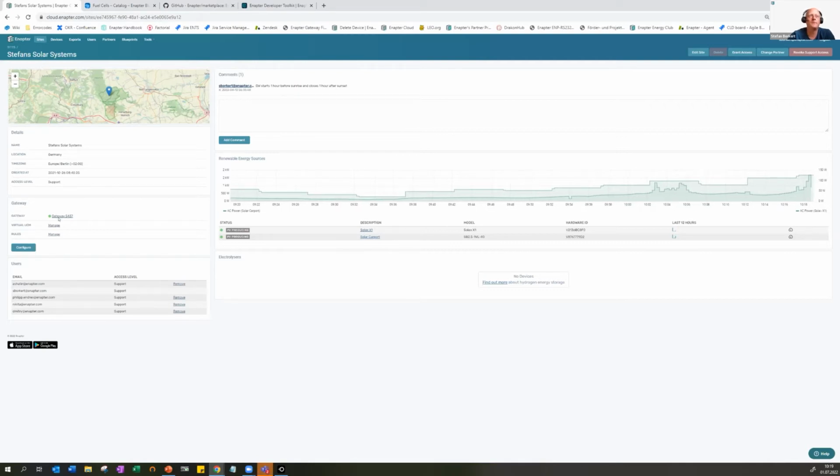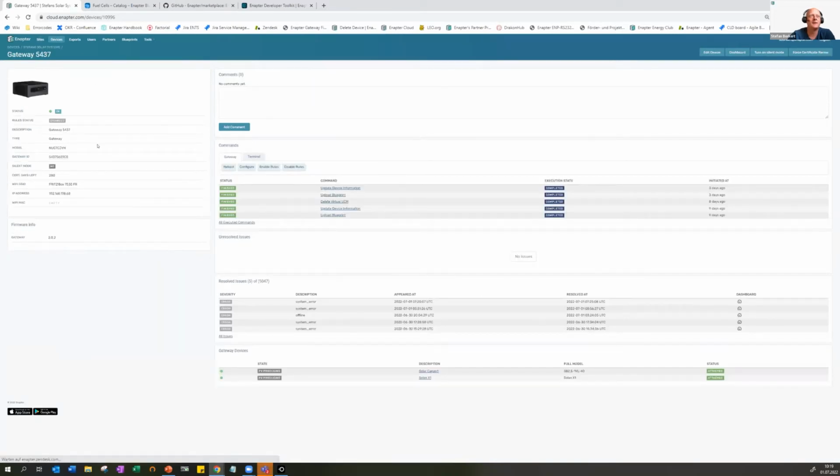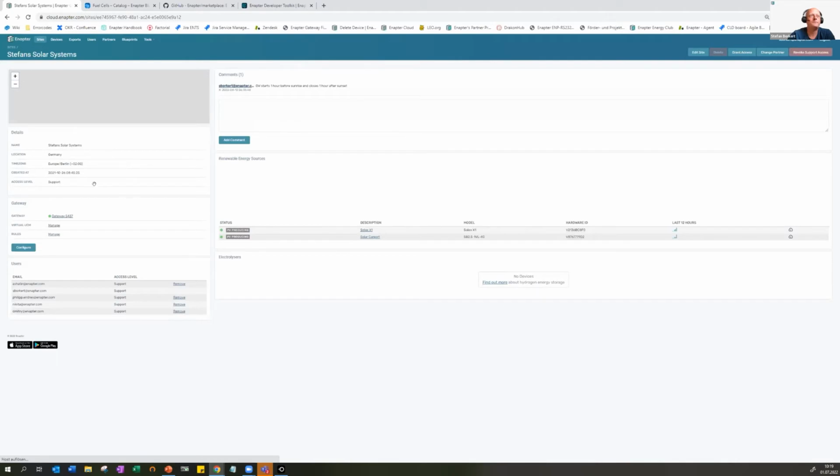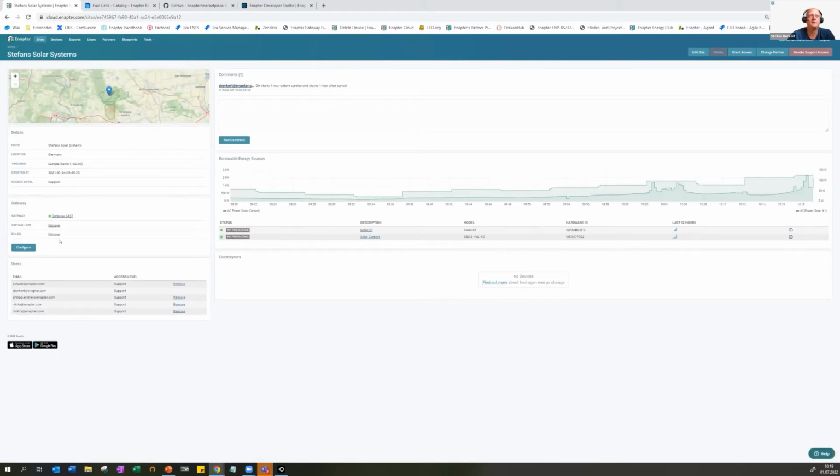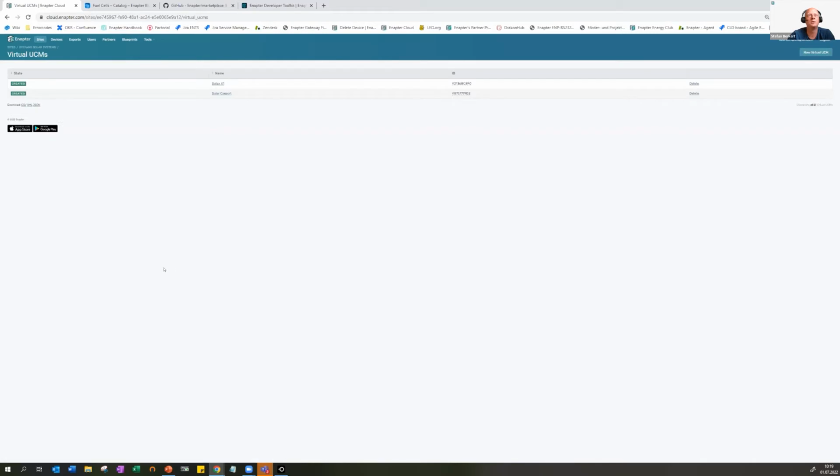So we have a gateway. This one is online, it's showing green. If I click that one, I get some nice details of the communication interface, and I get my firmware info here. So I'm up to date, I have the latest version, which is great. Jumping back, there is a category for the gateway, and there are two things. You can define rules here if you want to implement any, and you can go to the virtual UCMs. I told you that I have two configured currently, and that is what is shown here. If I go to manage it, it simply shows what we have.